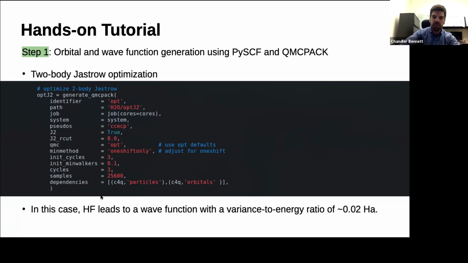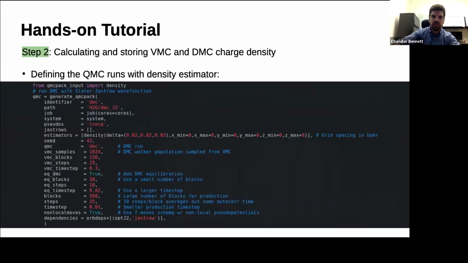And in my case, when I run this, I see that Hartree-Fock leads to a wave function with a variance to energy ratio that's roughly 0.02 Hartree. Okay, now that we have an optimized wave function, we can go on to calculate the estimator of choice, which is here the density.